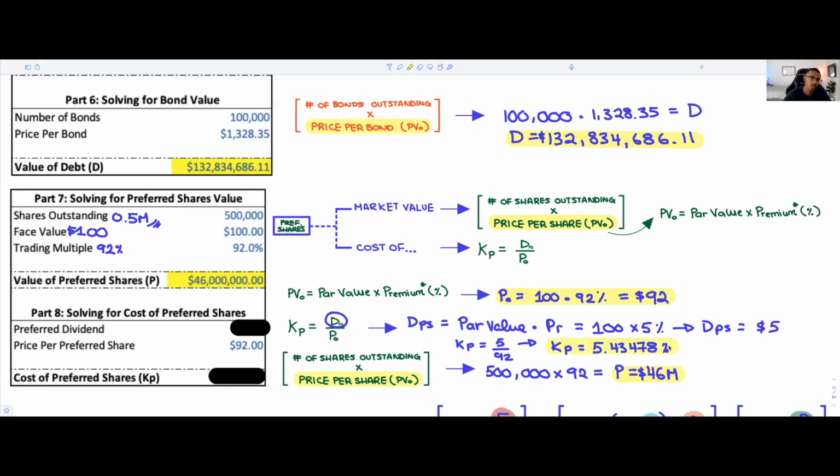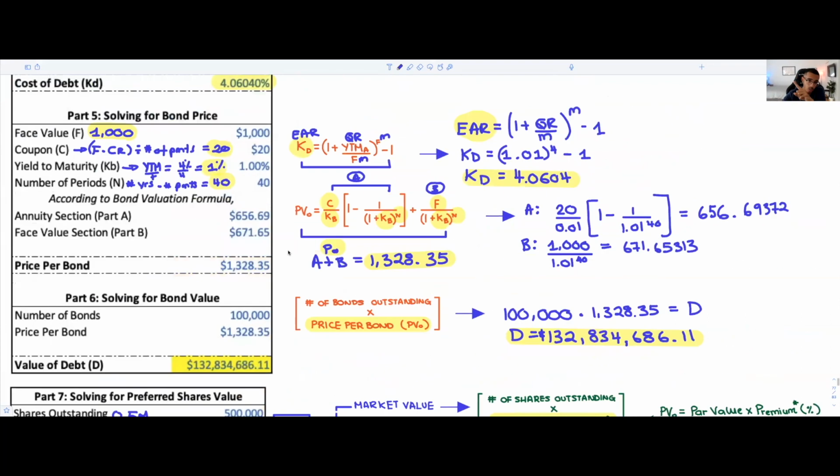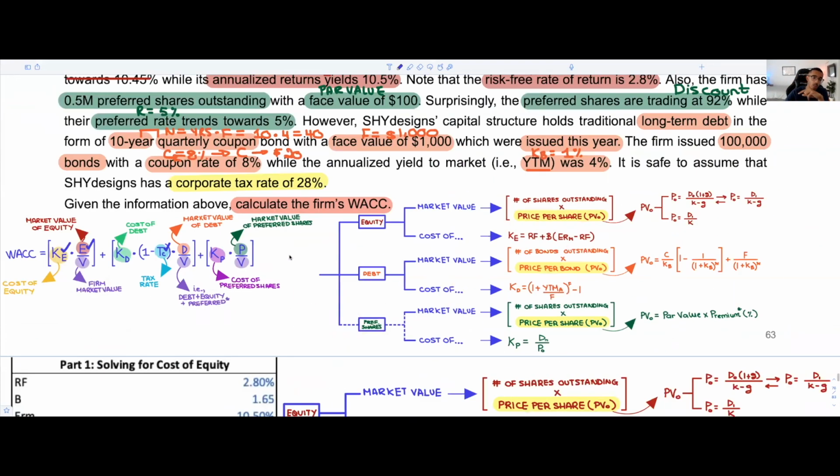It's getting weird. So with that, we could go ahead and identify all the good stuff that we have. Now that we have our value for debt, our cost of debt, our value for preferred shares, and our cost of preferred shares, go back into our WACC formula at the top. And we could get that little instant gratification, that little dopamine fix, because we could say that we have our cost of debt, we have D, we have KP, and we have P. So now we're able to find the value of the firm.